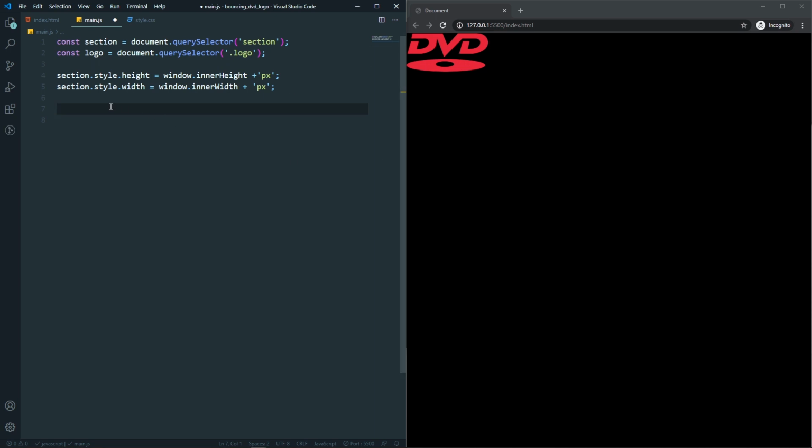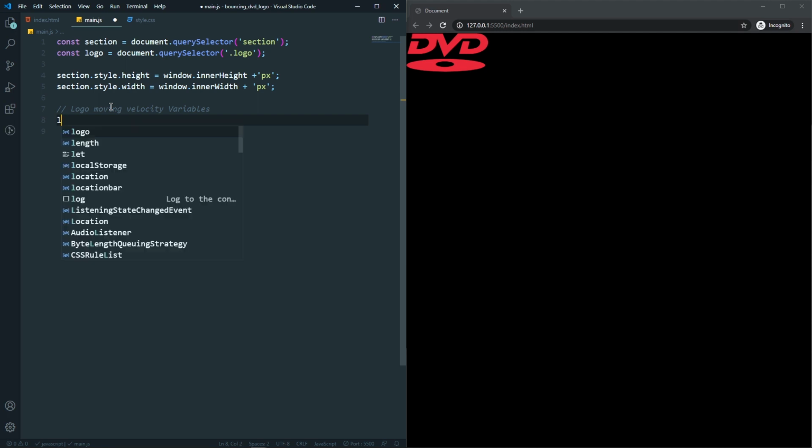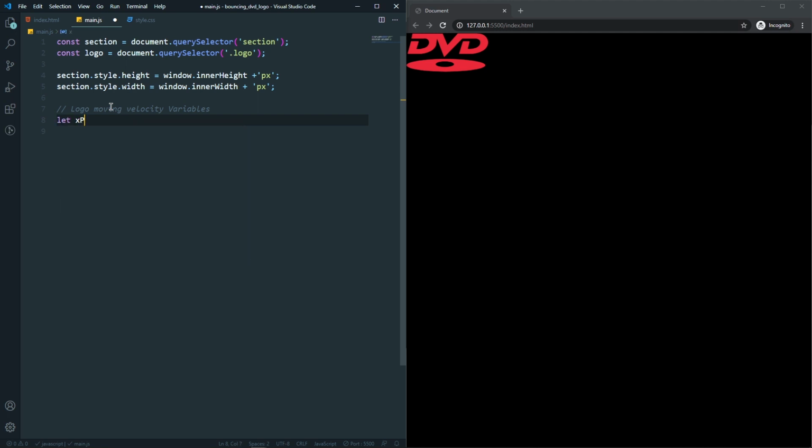To move that, first of all we need to have some variables. Let's say logo moving velocity variables. Here I want to have the X position, so this will be for the position. I want to have it in the initial state at 10, so the X will be 10, and also the Y I want at 10.